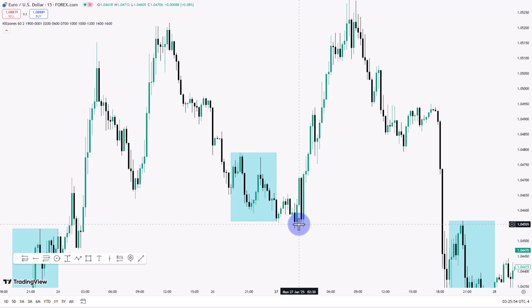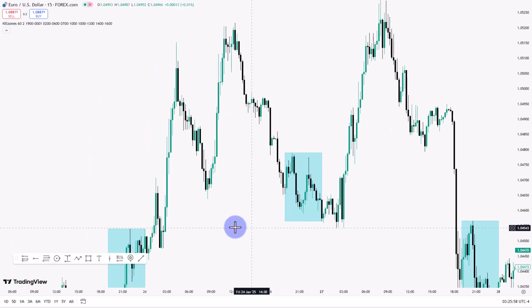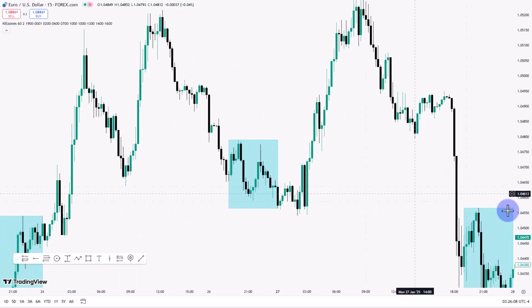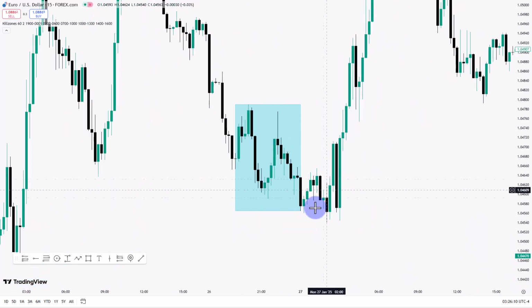We see price did a protractionary move, take out the lows of the Asian session, but we have another block right below, the bullish order block with a fair value gap right there. Price traded into that level right here and created a displacement to the upside. You can see the first displacement was this, leading to a change in market structure right there.